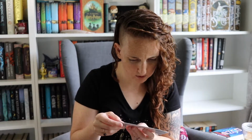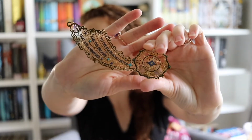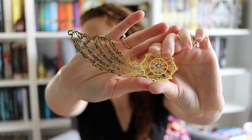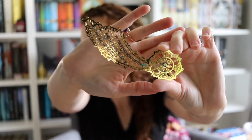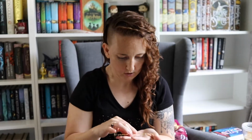And then the other bookmark, there's one for A Court of Thorns and Roses as well. And it has the same quote, "To the stars who listen and the dreams that are answered" on it. And it looks, oh, it's supposed, okay, I get it. This is what it looks like. This is so hard to show you. I don't even know if that's picking it up. But the quote is in this part right here, and it's supposed to be one of the spirits from Starfall, I believe, in A Court of Mist and Fury. But it's really, really pretty. There's so many delicate cutouts in it. That's really beautiful. Okay, I'm gonna put that one back because I'm worried about it getting bent. I don't want it to get bent.